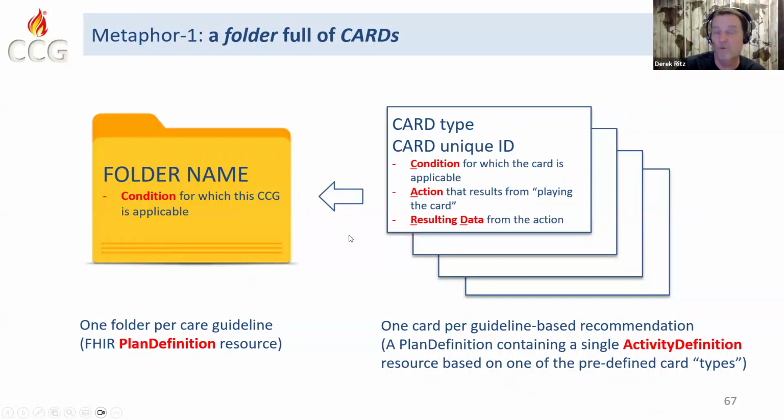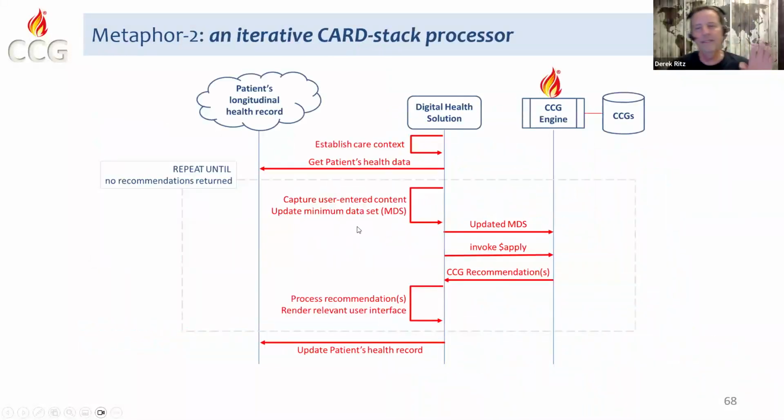All of this metaphor maps to plan definitions and activity definitions and CQL libraries or FHIR path statements. That's how the logic gets expressed. That's metaphor number 1. Metaphor number 2 is that there will be an iterative card stack processing model.